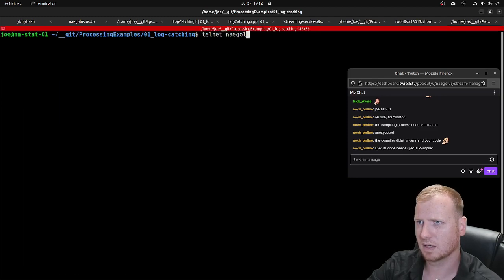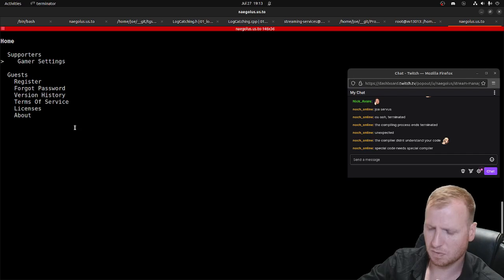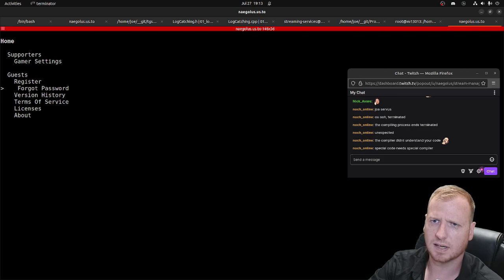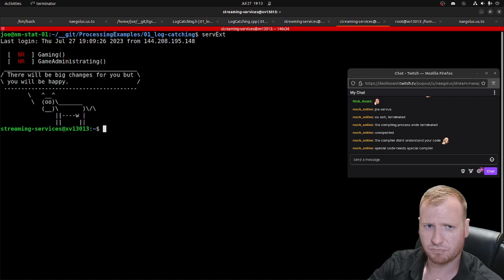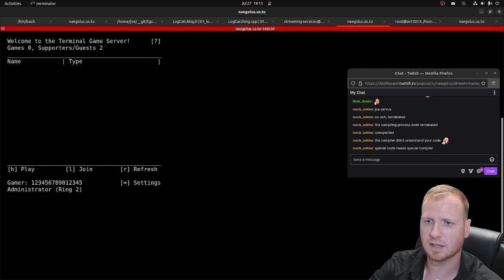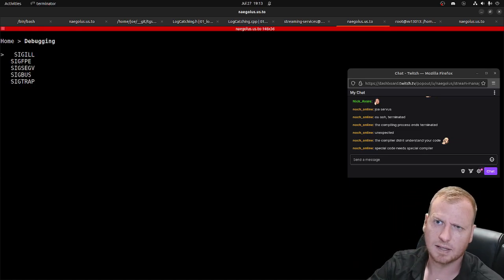If I use telnet Naigulus USTO, then I am connected as a guest, and in the homepage I only have access to this area, but I want to execute an illegal instruction, so I have to connect to the server, and then localhost connect to the server with telnet, and then I'm administrator, and then I have access to this page and debugging, and then let's try to make a floating point exception.